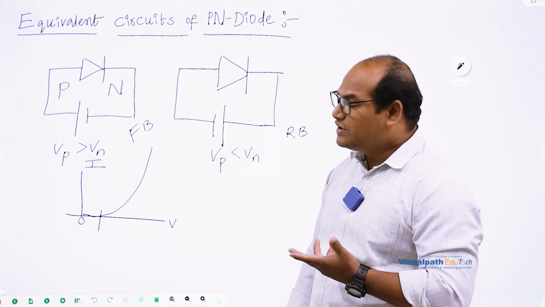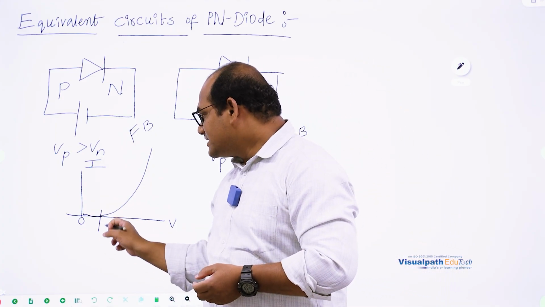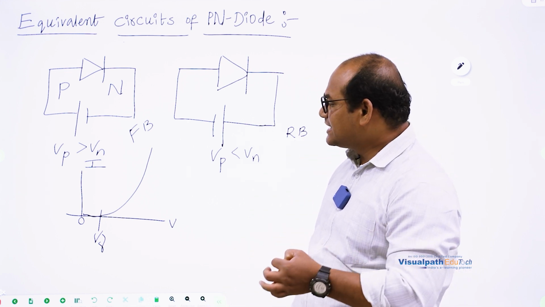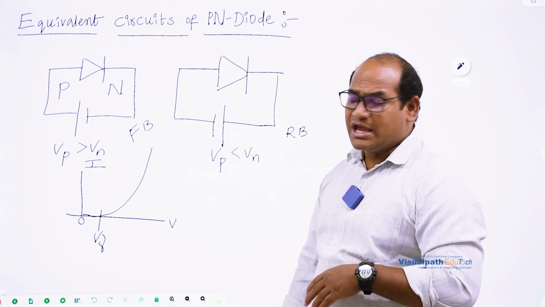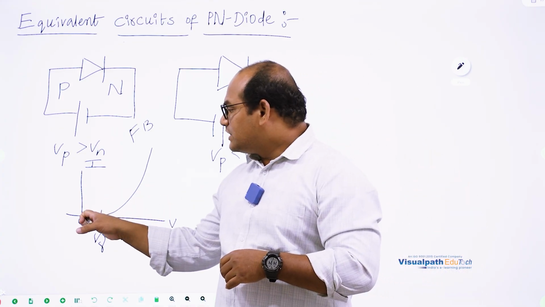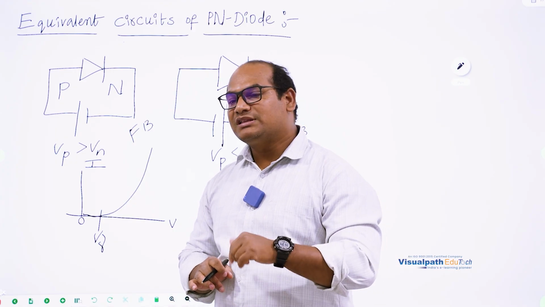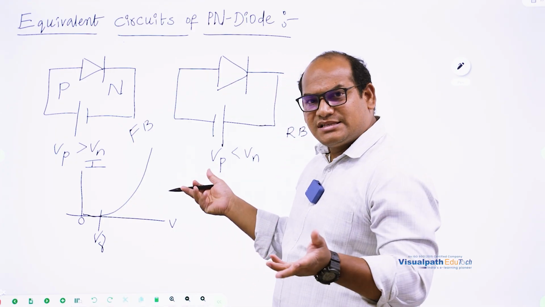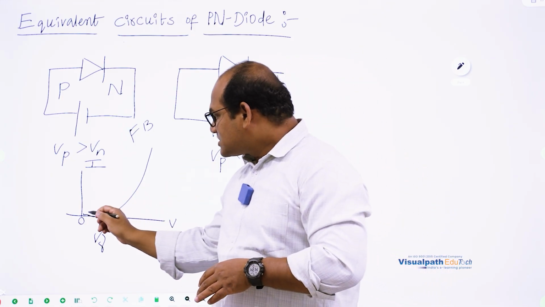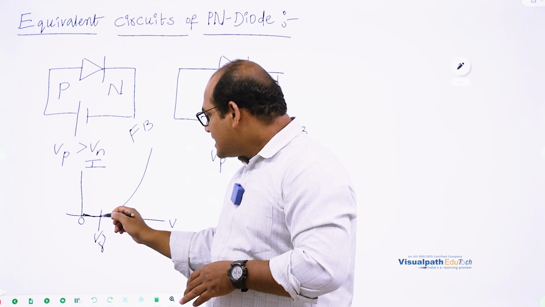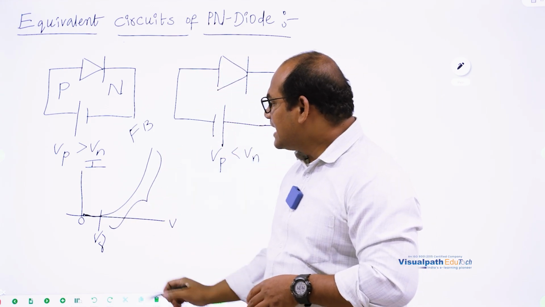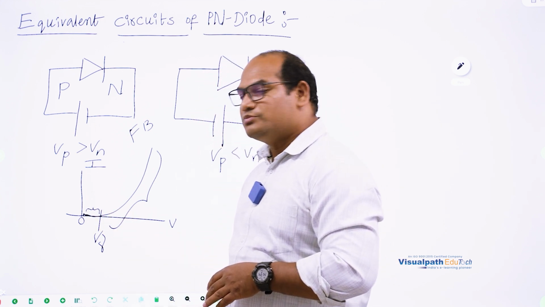How is it possible? Simply you have to provide this voltage, which is actually the cut-in voltage or the threshold voltage we have seen, represented with VTH or V gamma. Once you have provided this much voltage, only then does the current start to rise. Below that voltage, current is equal to 0. After that, this is the portion. Otherwise, you can see this entire forward bias characteristic in two parts. The first part is where current is equal to 0, and the second part is where current is available. Here current is available in the exponential manner, here current is equal to 0. This is what we are seeing.